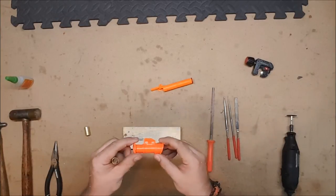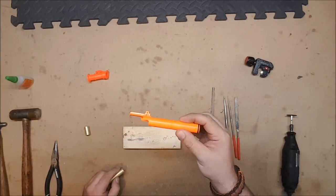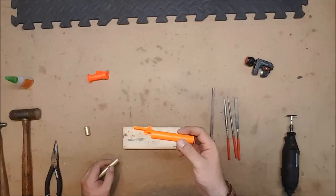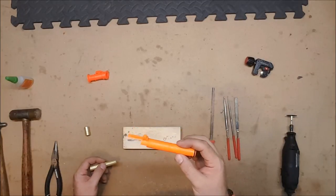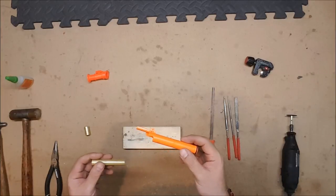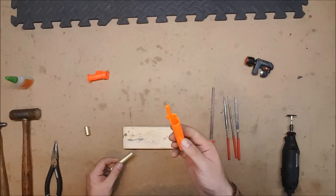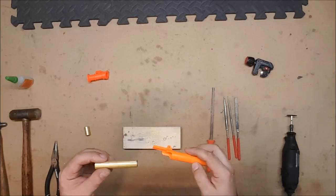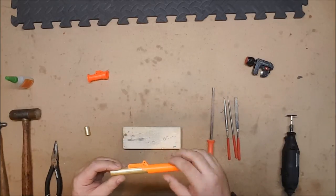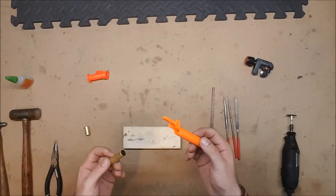So, there is that. Now, an actual magazine breech from any of the clip system blasters. This is a much more complicated mechanism, and so it does require a slightly more complicated brass breech. We are still going to want to take out the AR, which is more complicated than these. We are going to want to brass the breech, which is considerably more complicated. But the steps are relatively simple.